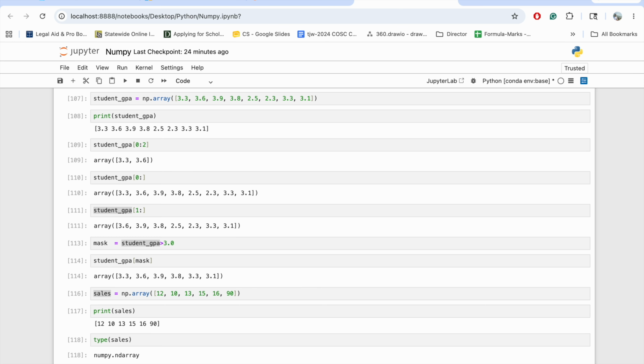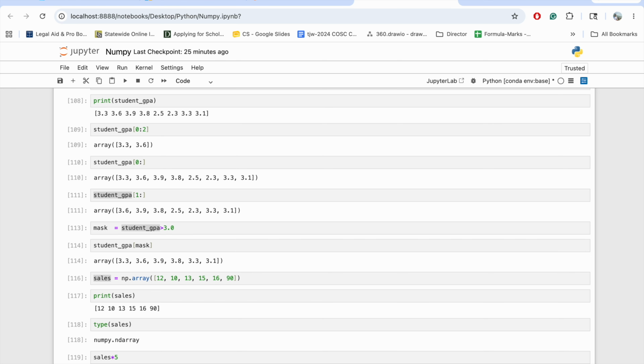Let's say I need to multiply these values by 5. That will be sales times 5. That quickly applies this mathematical operation directly on an array.